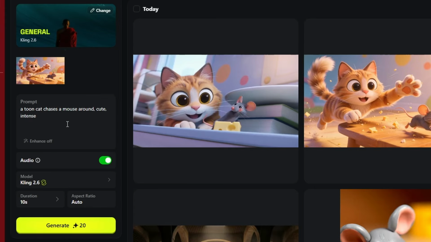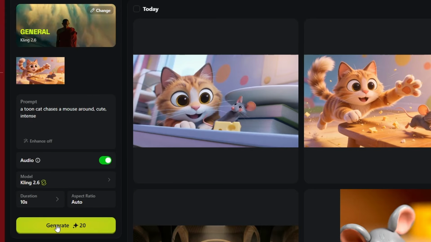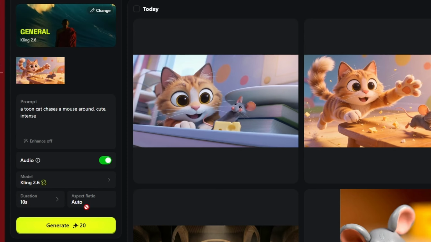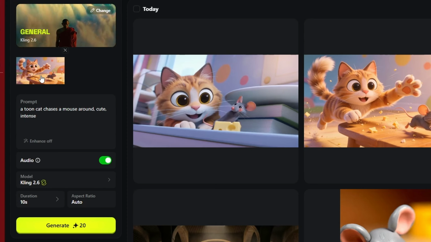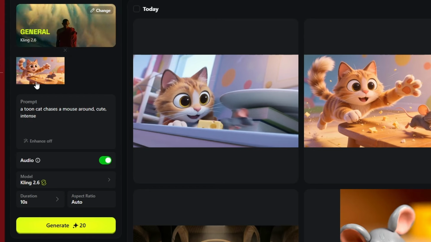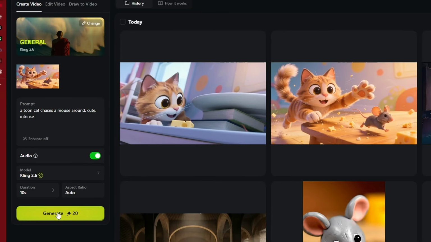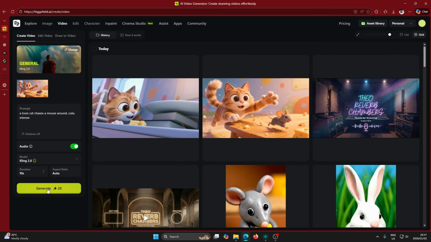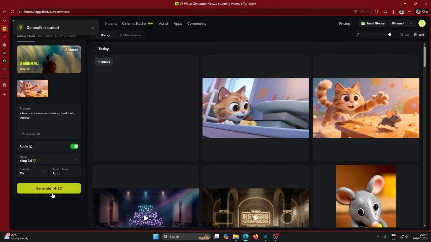And we'll firstly run the cat generation because that's what I have loaded up already. And this is going to cost us 20 tokens and a max duration of 10 seconds. We're going to leave the aspect ratio at auto, which means if we give it a 16:9 image here, it's going to give us the video in the same aspect ratio. If we were to give it a mobile vertical styled image, it's going to generate the video in that aspect ratio as well. So I'm just going to hit generate here. And now we'll just grab our busy street image and paste in the prompt again and run that.